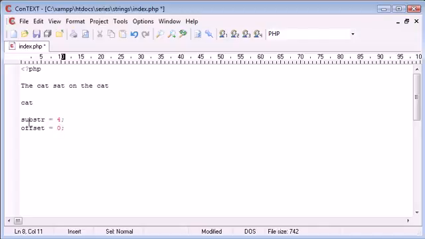Let me think. Hold on. So substring 4. Right, substring is equal to 4. We need to set the offset equal to substring add the amount of characters in here. So the offset will now become 4 add 3, which is 7. So now the offset's 7. The next while around the loop, we're going to go 1, 2, 3, 4, 5, 6, 7. We've missed out this because we've already found this. We don't need to process this.